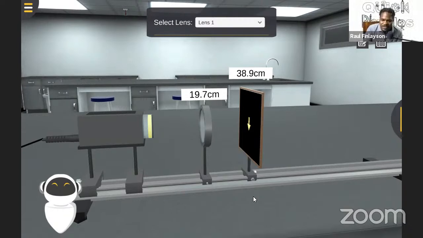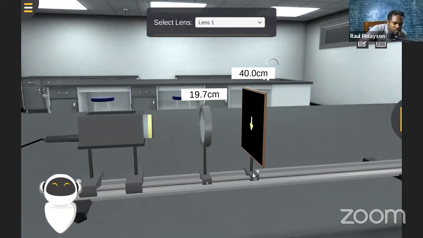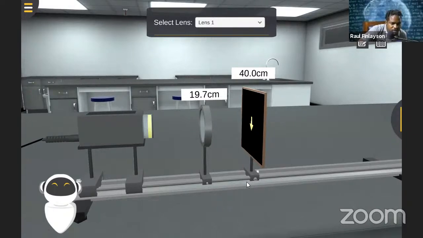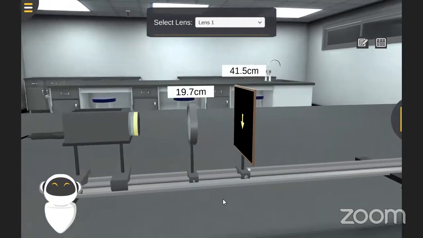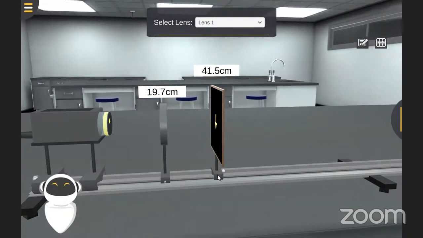What's the image distance for this? 19.2. Oh, so I have this one. If you carry it to 40 now, see if you get it at the same size. Try that. Still no. 20.3. I'm talking about the 41, that's 20.3.